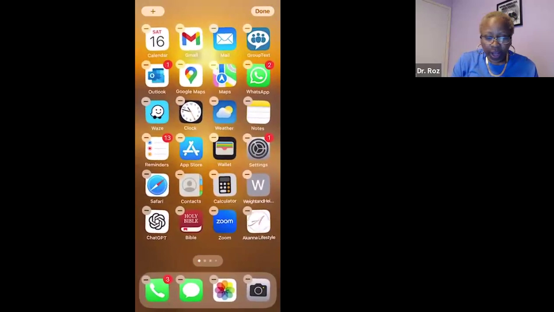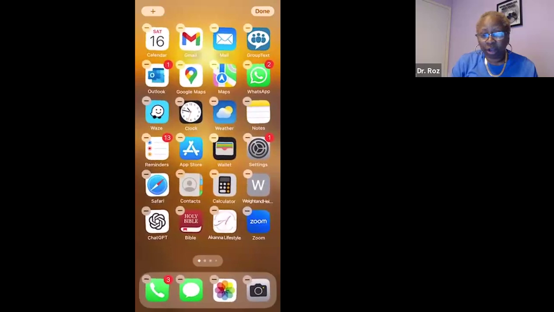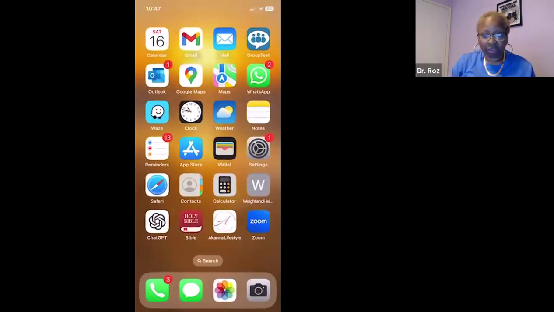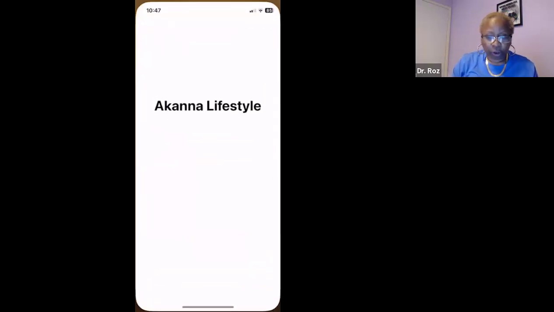And then guess what? At that point, you barely touch the apps and you can move them. So the same way I just moved it from one to the next, to the left, to the right, is the same way you can move it from one page to another page. You would just have to slide it so that it's more accessible to you. Just thought I'd give you that tip. Okay, so now let's open up the app.